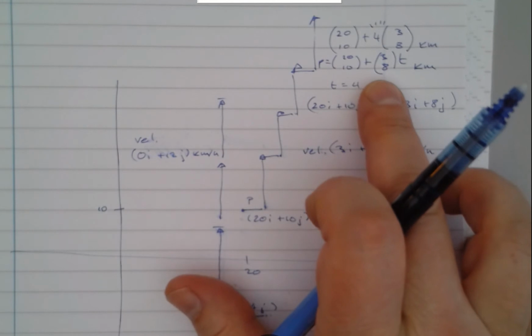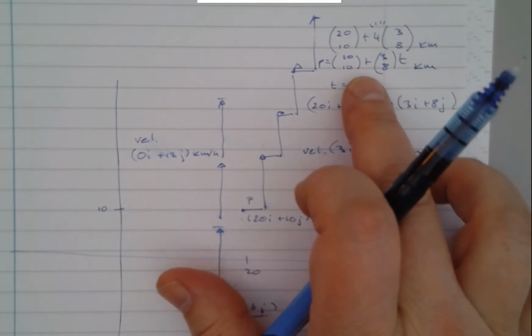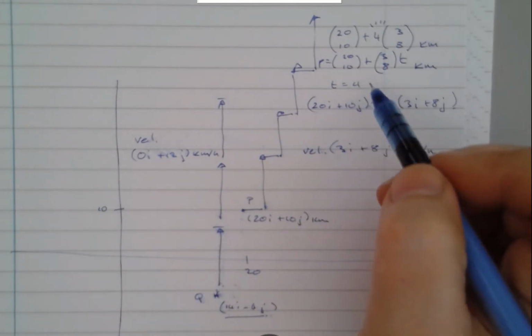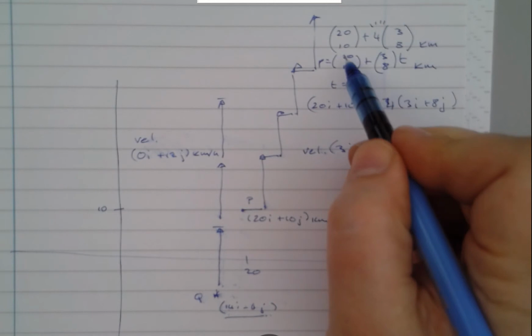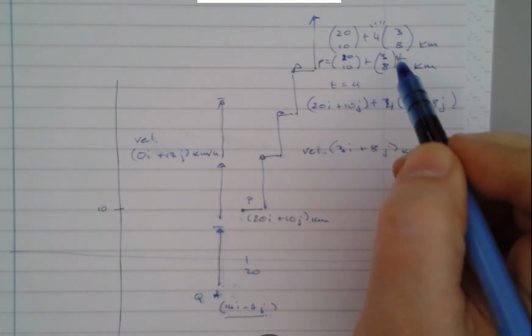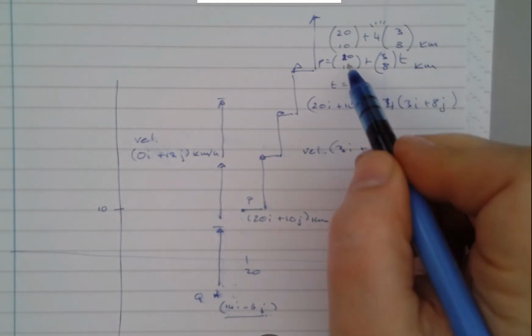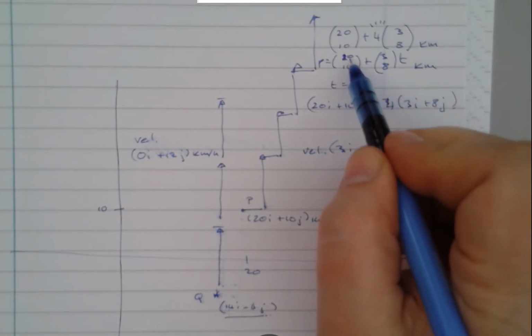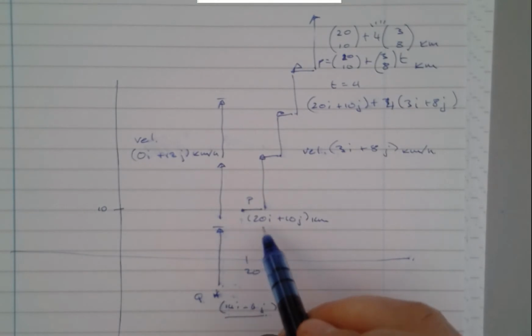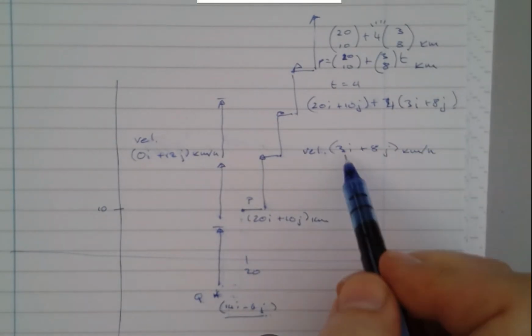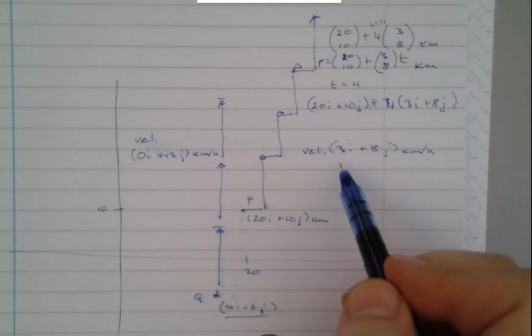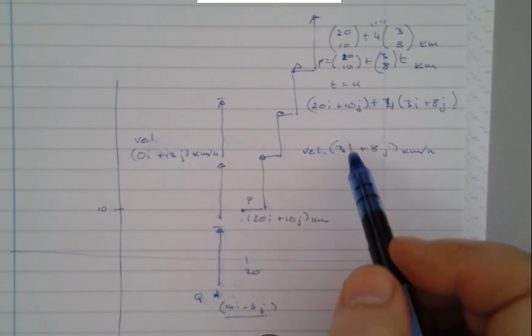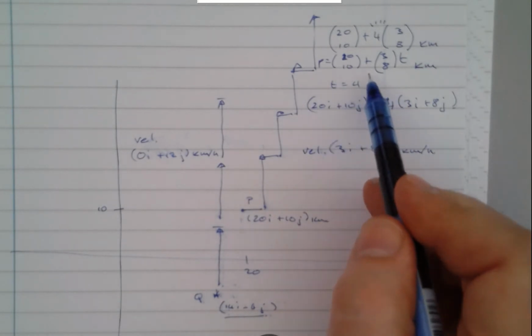And so if instead of 10 hours, for instance, you'd have the original starting position. So I made a mistake. That is supposed to be 20. That is actually a 2. In 10 hours, just looking at the x, it would be 20 to the right, and then it would have done 10 lots of 3, that's 30, so it would be 50 to the right. Okay, so this is our expression for P at any given time.